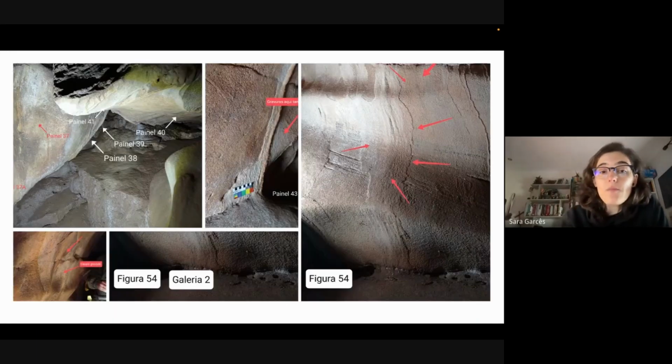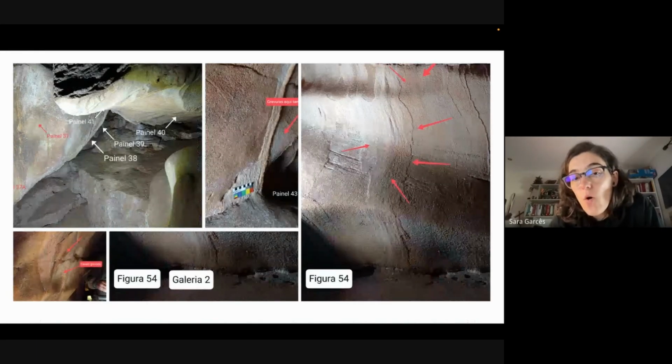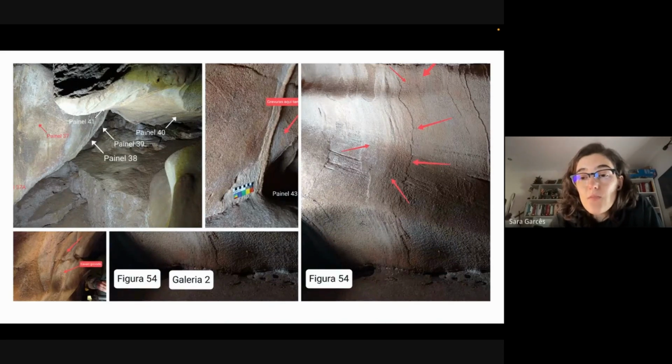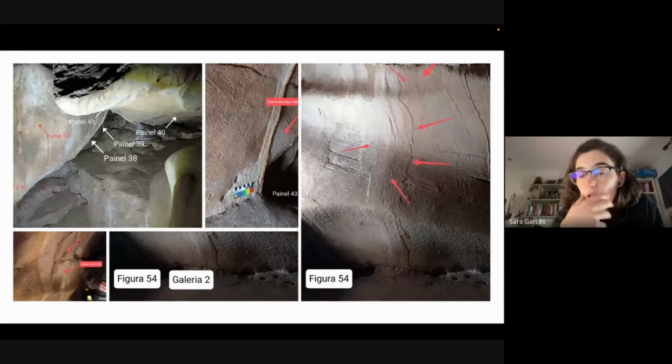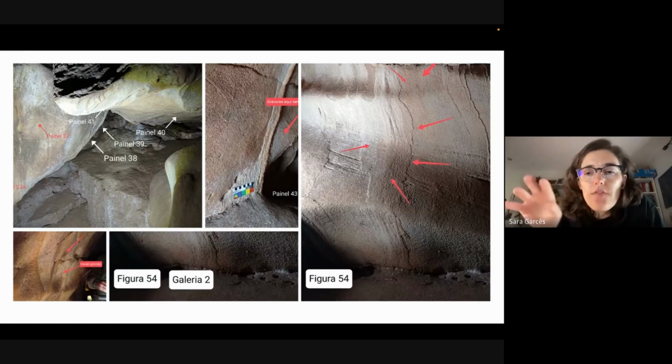Because afterwards in the lab, it's going to be very helpful to organize the photographs of a specific panel, especially if the details or the engravings, for example, are very hard to see, okay? Another example that we used for the prospection part and even for the documentation part, something that I normally do with the phone, is a very light record but actually very handy: to make small photographic maps. I call them photographic maps. Well, it's an invented word.